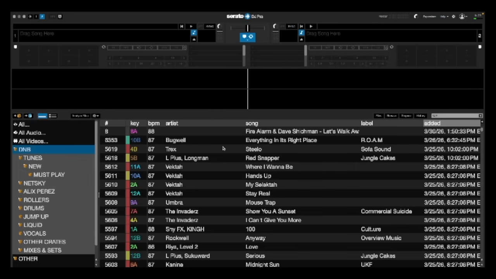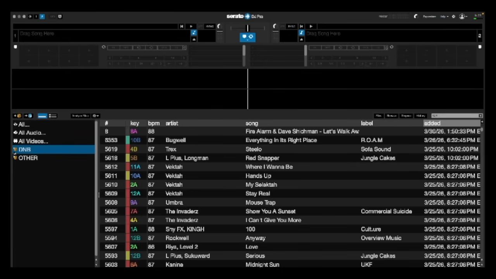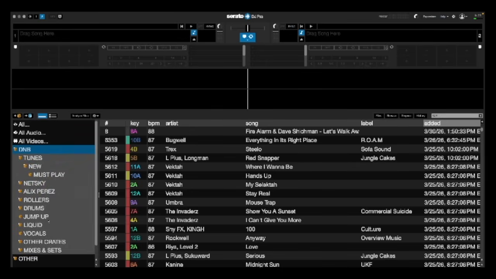But okay, let's jump in, right? So this is one of the things I do: I have my main folder for drum and bass. I have other, but I'm mostly drum and bass, so I just keep it clean. When I get tunes, I don't throw them right into my folder right away. I don't think anything should live in your Serato until you're ready to acknowledge it, until you're ready to really respect the tune and give it time and listen to it and put your markers and figure out which crate to throw it in.